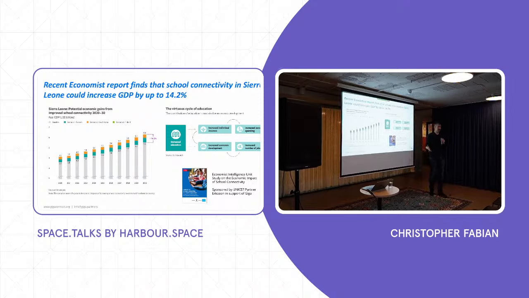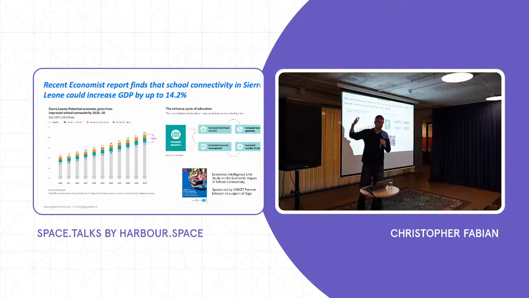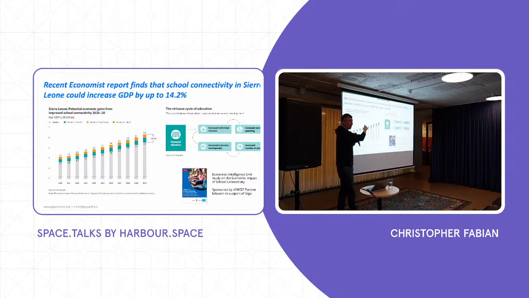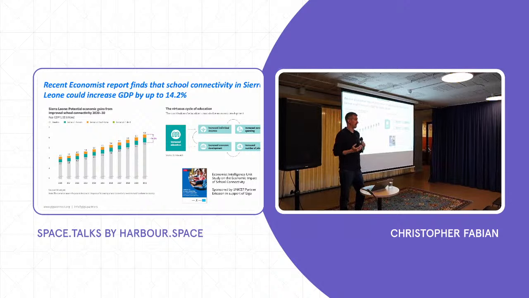not the red world. And so the study we did with The Economist shows that if you connected every school in Sierra Leone, which we saw, to the level of school connectivity in Finland, which is like 103% connectivity, whatever, if you connected Sierra Leone at that level, you'd raise GDP, well, it says this is actually wrong, by 18% in Sierra Leone. If you connected one of the most difficult to connect places in the world to the level of Finland, you'd raise GDP by almost 20%. That's incredible, and that's because that connectivity provides so much opportunity and choice to everybody around the school that you just don't have if you're part of the disconnected world.